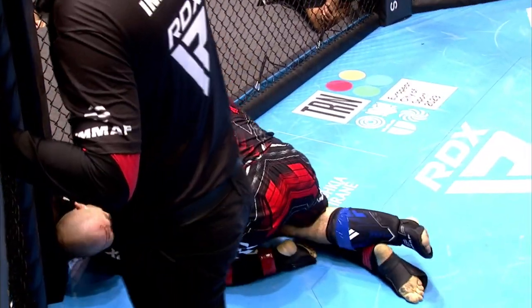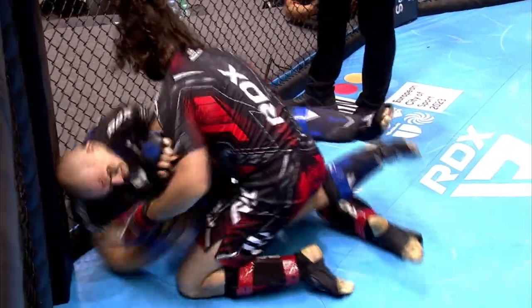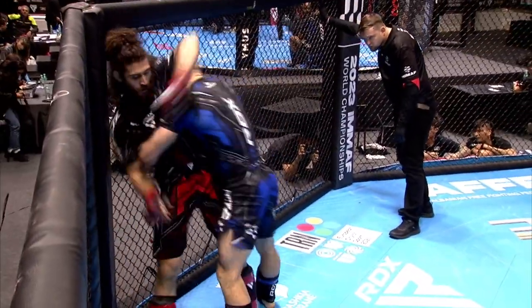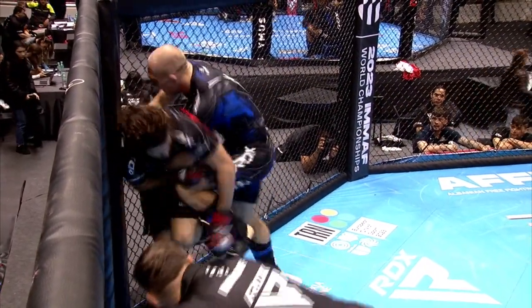Pull that hand out. Start to put the back of the hands on the back of the head for the shoulder lock. Can enter into an armbar as well as a back take here. That's in favor of trying to get back to his feet. Eats a knee for his trouble. Has the option to take the back though. Body lock though. Got to take advantage of this as Wolski takes the back. Maneuvers around beautifully.